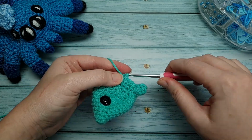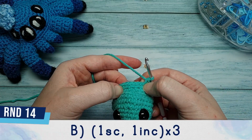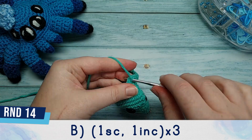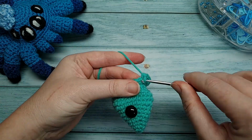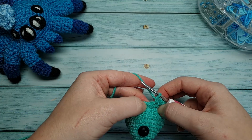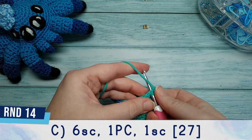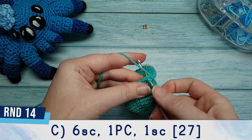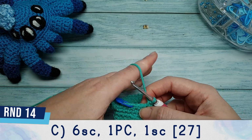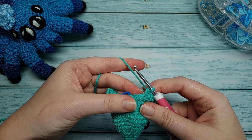And 5. Round 14 part B is just going to be 1 single crochet, 1 increase repeated 3 times. After that 3rd increase, we're going to begin round 14 part C. That begins with just 6 single crochet. In the next stitch, we're going to do our 2nd popcorn stitch. Again, we're going to begin with 5 double crochet.